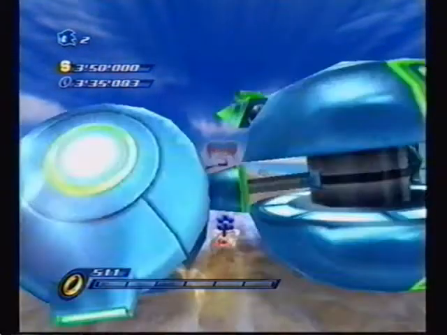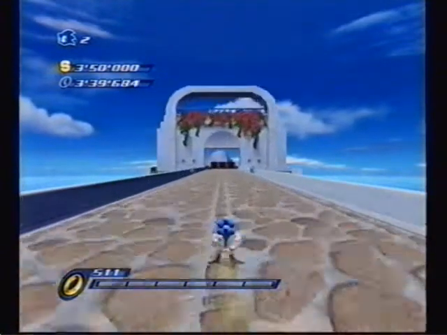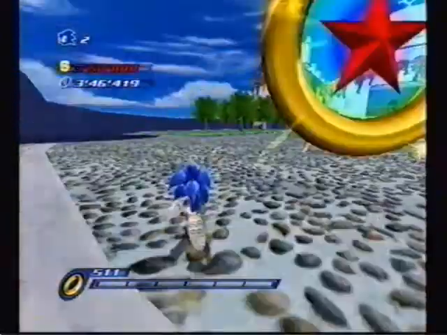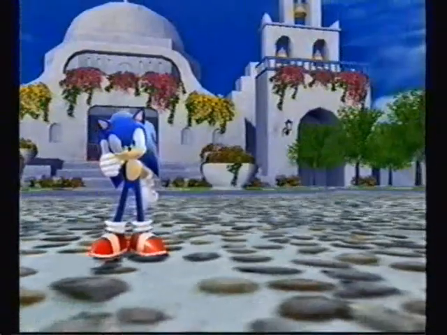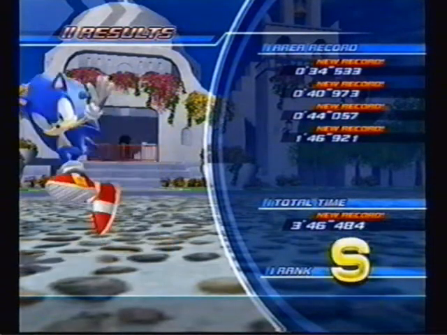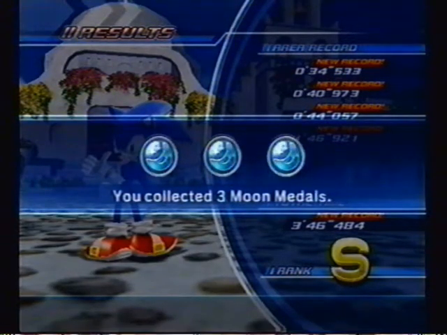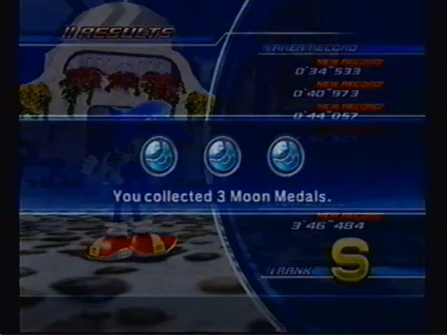And then I try boosting, try to gain some speed, run out of rings right here, and I can just see the ramp right there. I'm like, oh my gosh, I'm not gonna make it, not gonna make it, not gonna make it. And then whee! I made it. Yeah, quick step to it. That's how you do it the quick way. Just quick step into it. We got an S! And that means we get 3 moon medals! Okay, stage complete.